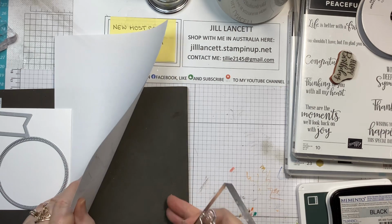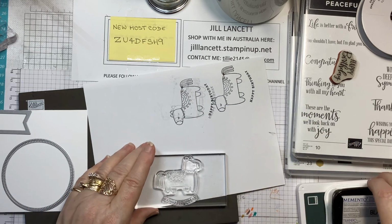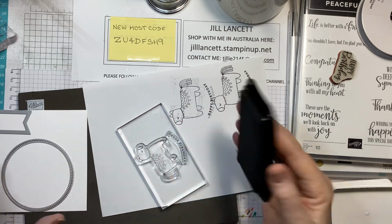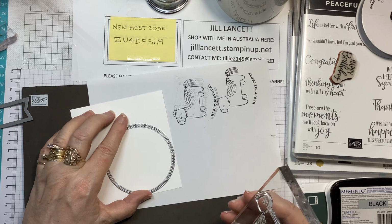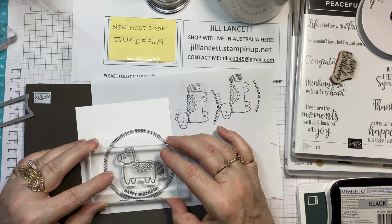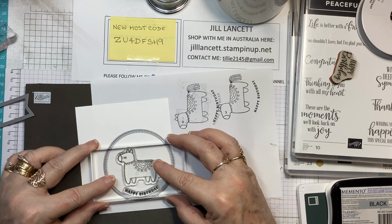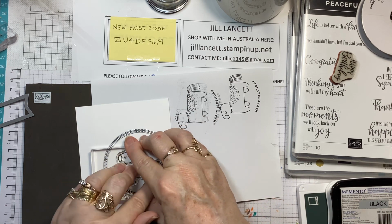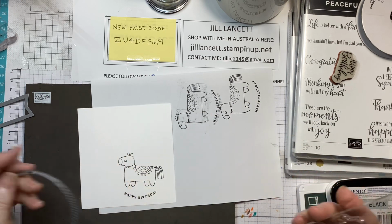And I've got my Stampin' Pierce mat. Stampin' Pierce mat, very important when you're using the photopolymer stamps. Okay, I'm going to say that's okay. Now I like to do this upside down so I can see if I need any ink in other areas. So it's always good to do that. So I want to stamp that out there. Now, pardon me if my head gets in the way. I want to do this towards the bottom because I want to put some confetti and stuff towards the top. So straight down, hold it for a second, just light pressure. The mat pushes back and gives you the cushioning you need for that. There we go. Oh, not too bad.